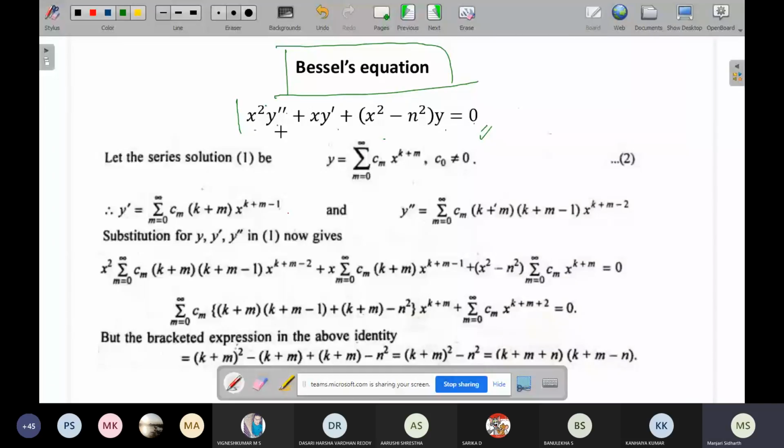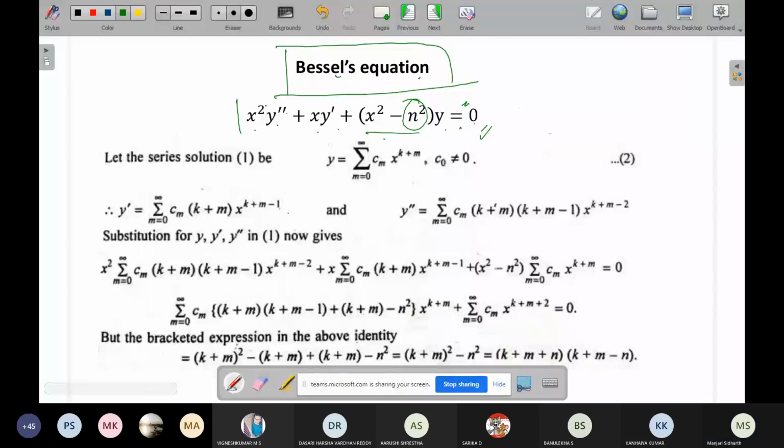Okay, so the solution series is this. The differential equation is this. First thing is you need to remember the form of Bessel's equation. This is a named and very well known equation. Even in the exams, if the question is to solve Bessel's equation using the power series method, the form of the equation will not be provided to you. You have to remember the form.